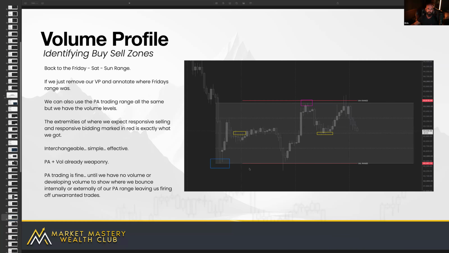So for instance, we've got the value area low, which came in right off this low through here. So it was a double whammy. We reclaim this level, it's an SFP of this level, then we can look for rotation higher. At this point through here, when it was developing, it may have been here, but the point is we've marked the range off this point here. But if it fell short here, I'm not going to become a seller until the responsive bidders kick in. Responsive bidding kicks in, then I can become a seller aiming for the other side of value, the 50%, just using price action.